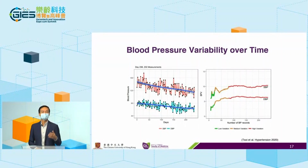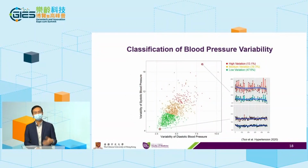We also develop the blood pressure variability level through machine learning. Machine learning seems too fancy, but sometimes we don't know how to classify the patients by blood pressure variability. Those with higher variability have a higher risk for cardiovascular events. This is a machine learning model. In Hong Kong, we find around 1 out of 7 are classified into the high level of blood pressure variability. In this picture, the upper one is the high blood pressure variability. When we have the blood pressure along the time, you can see it will fluctuate up and down. But on the other hand, for relatively stable subjects, if their blood pressure level is quite stable and below 140, we are quite sure that the blood pressure control is very good.